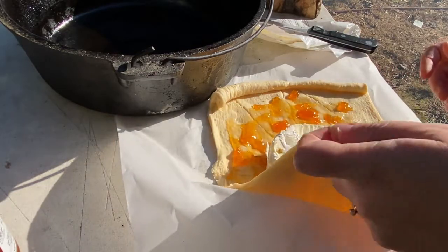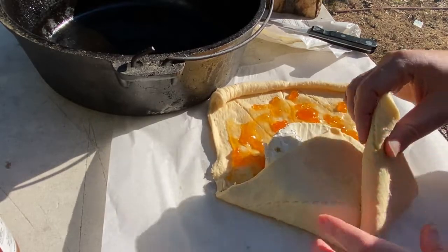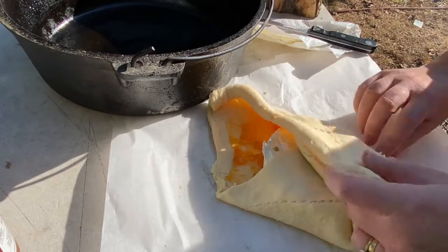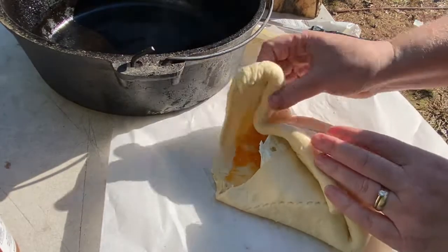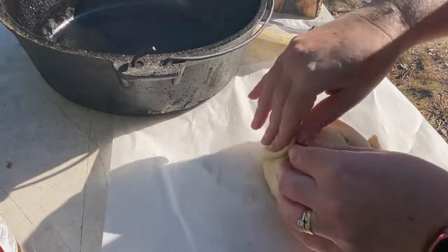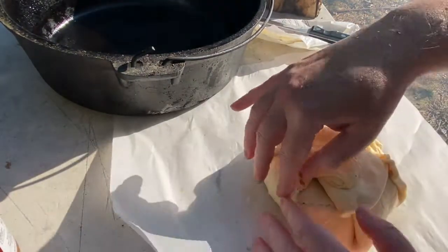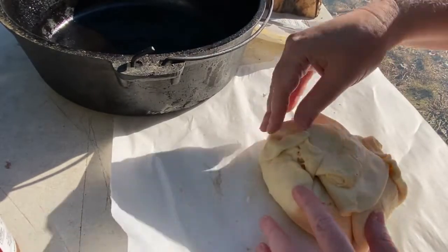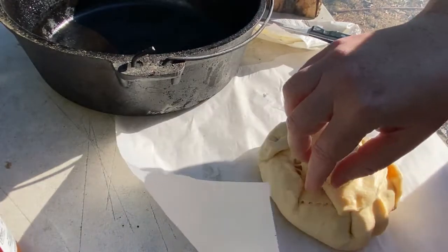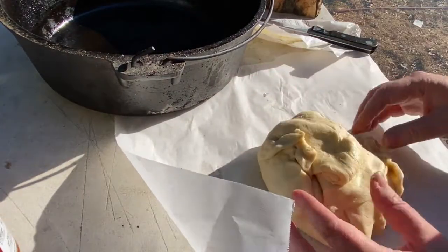So now I'm just gonna encase, just gonna fold up the breading to make a little casing, just like this. You wanna pinch any holes that you see closed, so none of the yummy gooiness leaks out. Just like that.